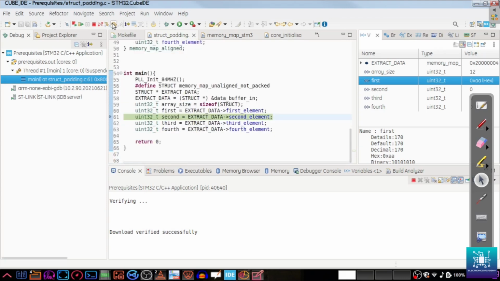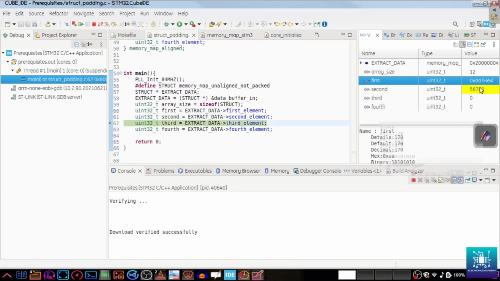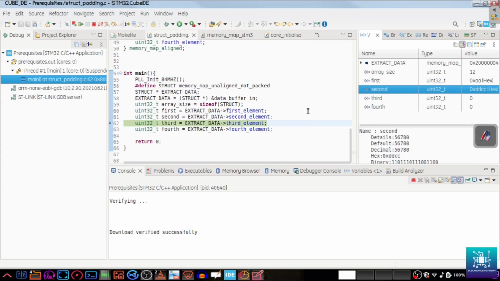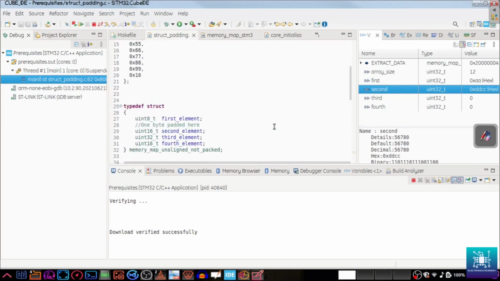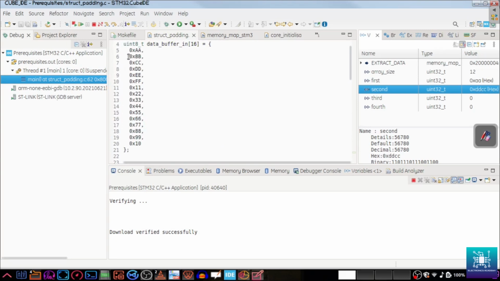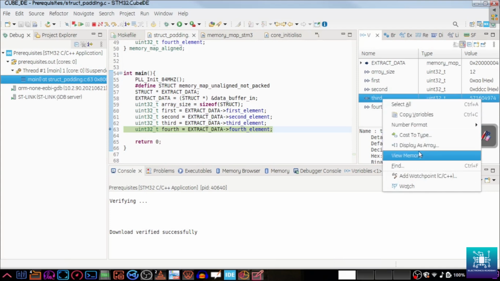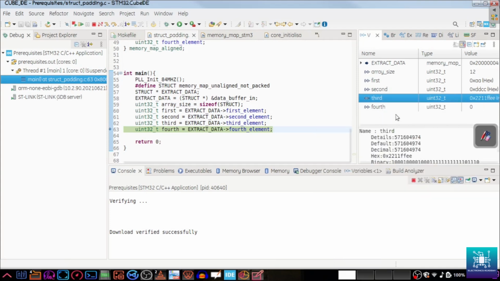So let's step through, and let's see what we see here. We see CC and DD. You see the problem here? BB and CC should have come, but CC and DD has come. So it has skipped the BB location, which is not right. This problem is going to cascade. The next one, the third element, will again have some other value because it's pushed out. It will propagate the error.